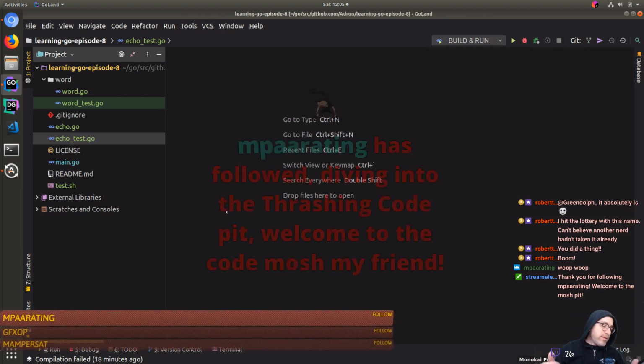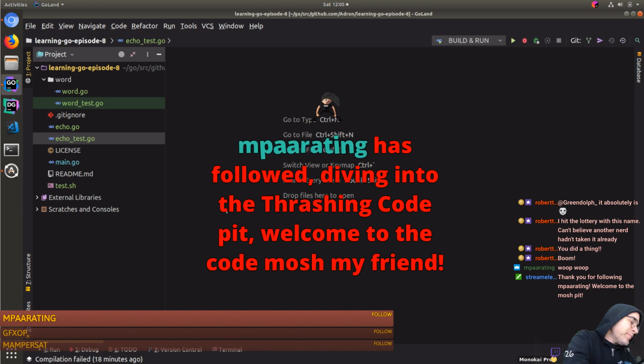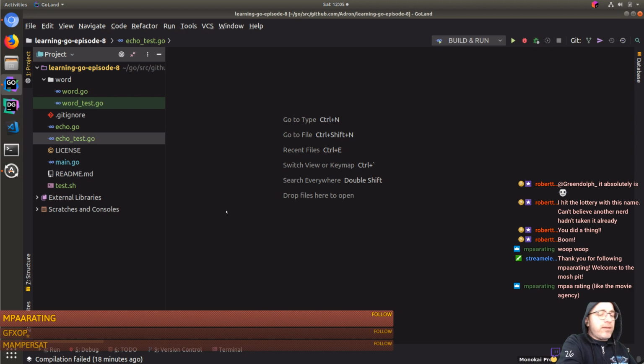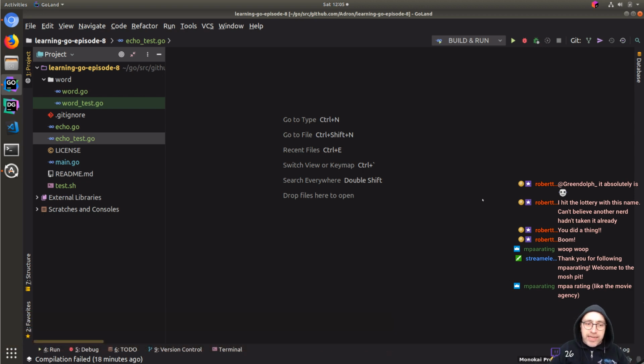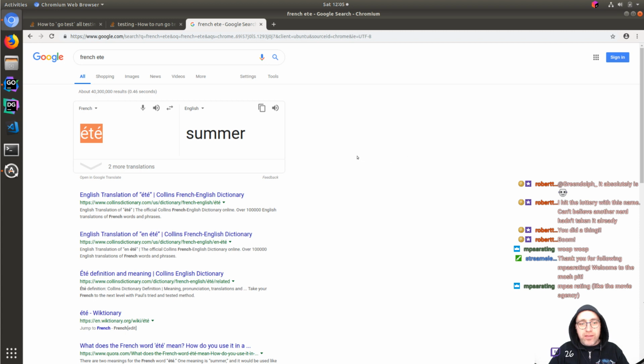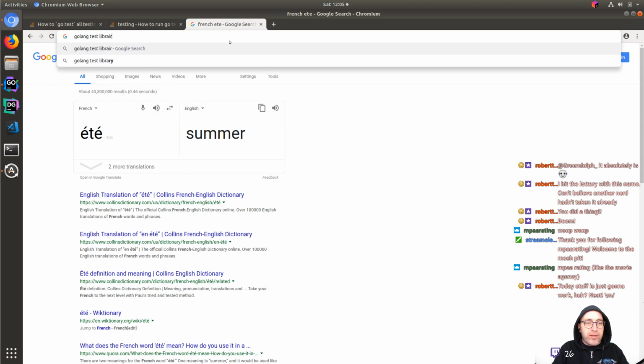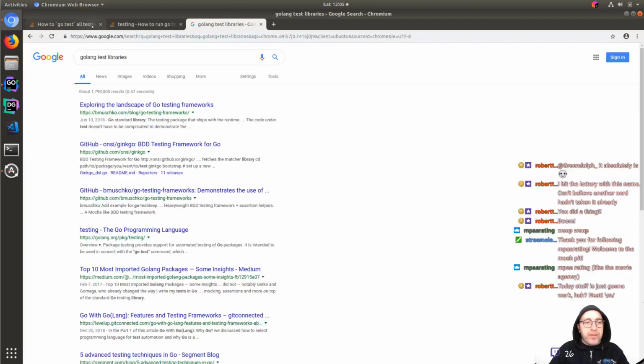Cool. So with that done, I'm just looking through, seeing what else real quick. External test packages, writing effective tests. There's other details in here in the book, and they're definitely worth looking at and picking apart. But the next thing I want to do is actually delve into Golang test libraries, and then let's take a look at some of what we can find here.